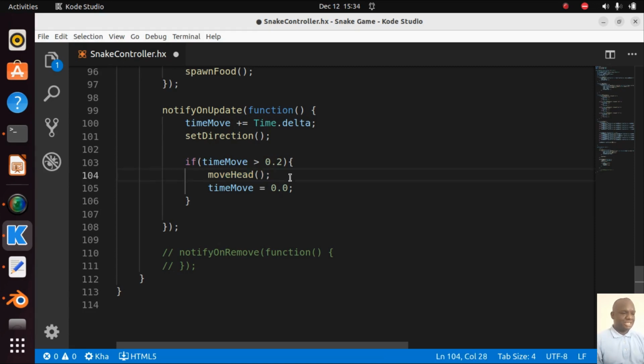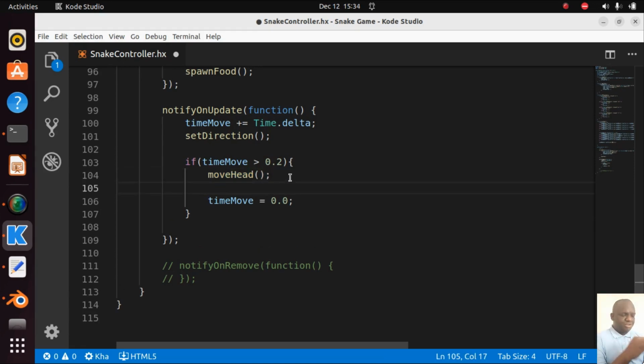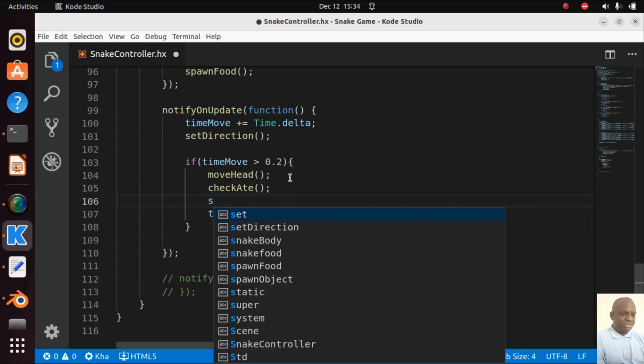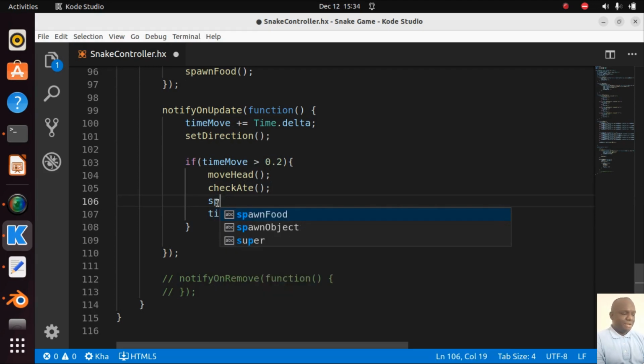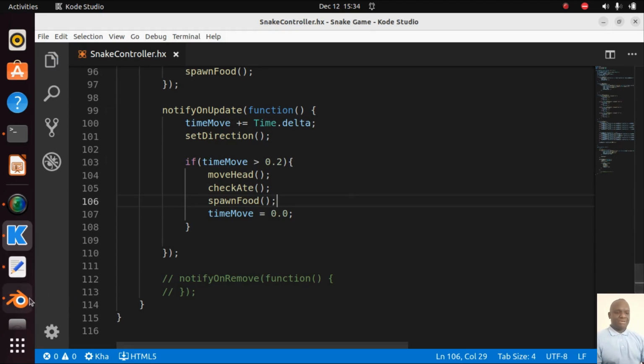This is the right position. So the snake head moves, and after it moves, we are going to check it. Has it consumed anything there? And after that, we're going to spawn food. So if this one returns yes, it has eaten, then we are going to spawn food. I hope this is the right order, and the game engine will tell us if we did well.